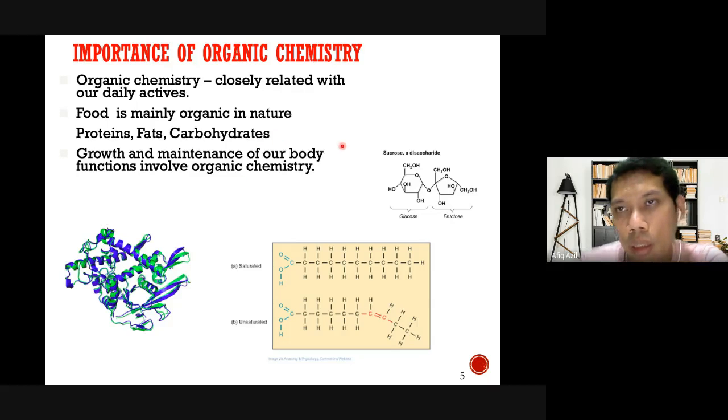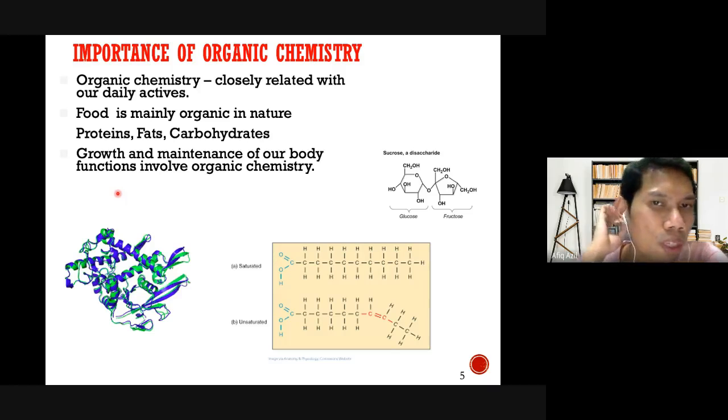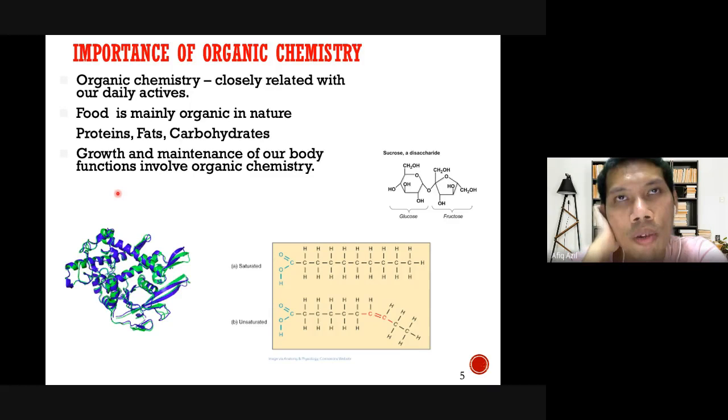And carbohydrates, when they become the simplest form, you can see that they have these so-called cyclic structures, which are glucose and also fructose. When these two combine together, they become sucrose, which we call a disaccharide. Saccharide refers to the sugar itself, di meaning you have two. In this case, there are two different types of sugar, which are glucose and also fructose. So these are just some examples of how you can find organic chemistry in our daily life.